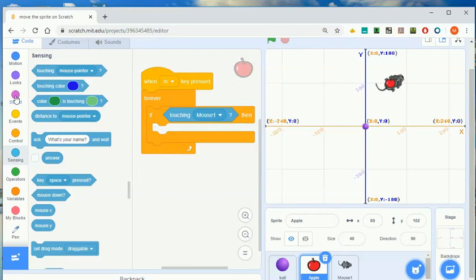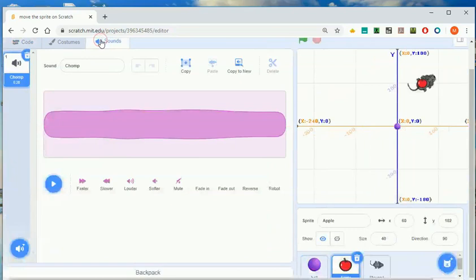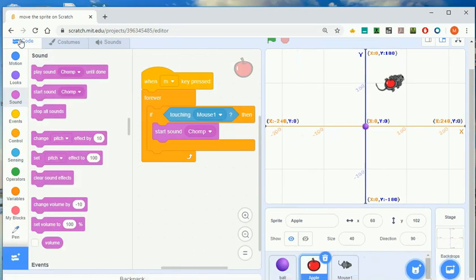Oh, the apple has a sound. So we're going to start the sound chomp, which is, I don't know if you can hear it. It's a sound of somebody biting something. And then we're going to have the apple move away from the sprite.